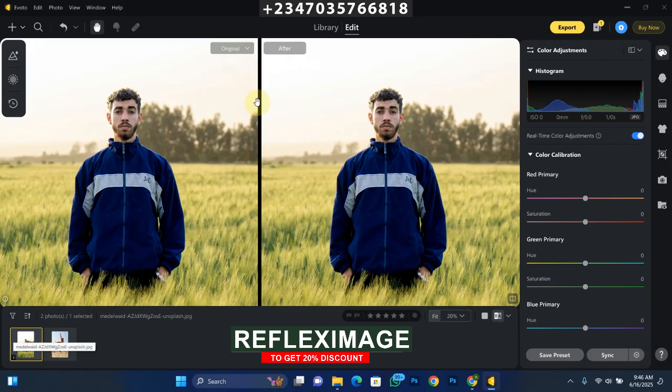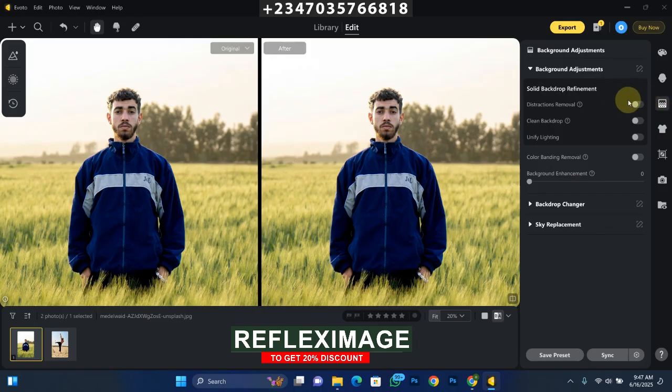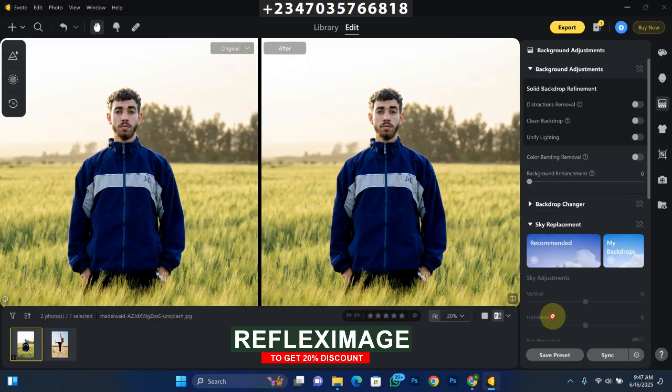So now let's jump straight into business. All you just need to do is click on the background. We have the color, we have the face. This icon over here has everything to do with the retouching, both male, female, children, and everything. Frequency separation, dodge and burn, lips, and everything. But we'll be diving into that on another video. So today we're talking about just background changing. All we need to do right now is click on this background over here and come to sky replacement. Let's open this up right now.